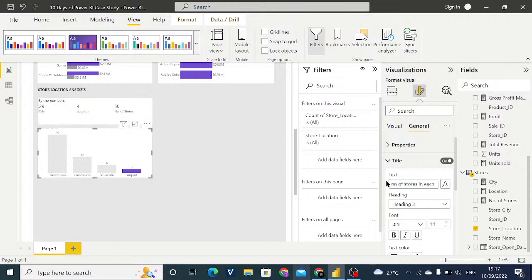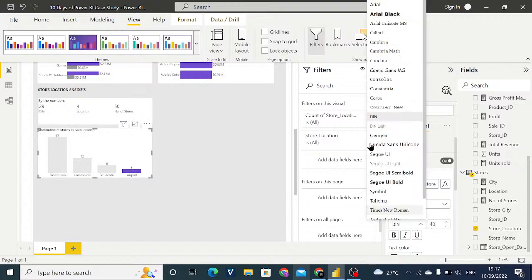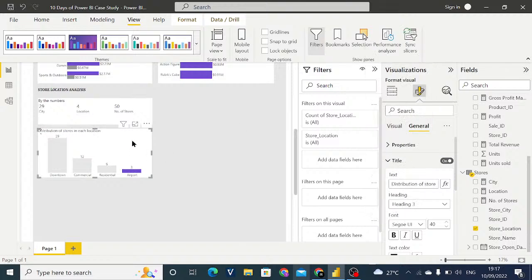Location, what do I type in? Location. So I'm going to increase this as well to say 40. Same 40, I think I chose there. And I'll change this to Segoe UI. Now I'm just going to zoom in a little bit.